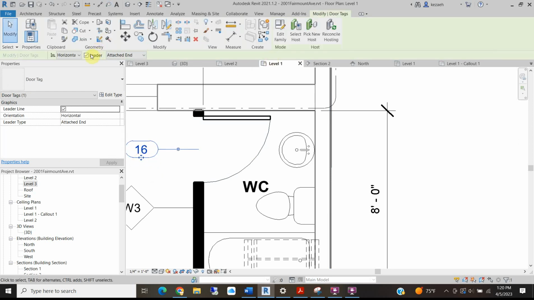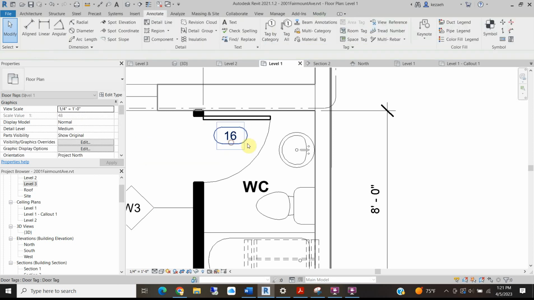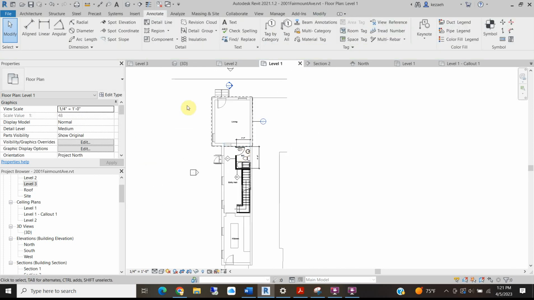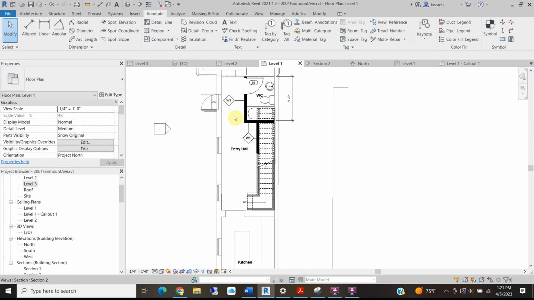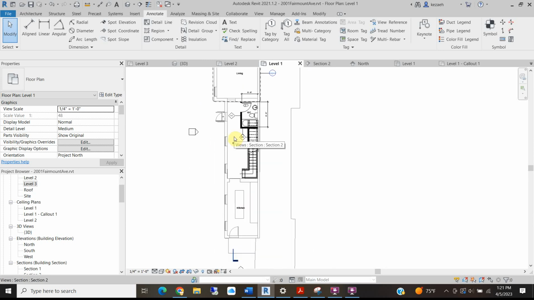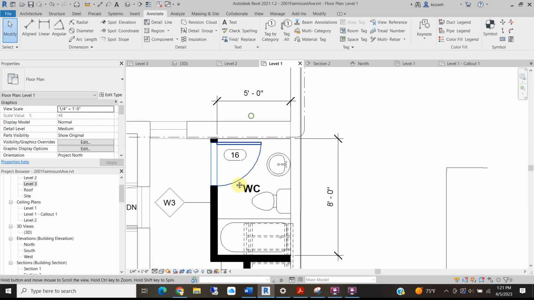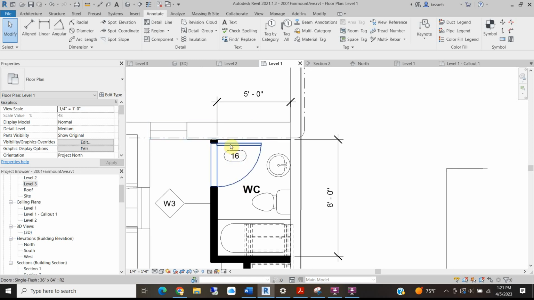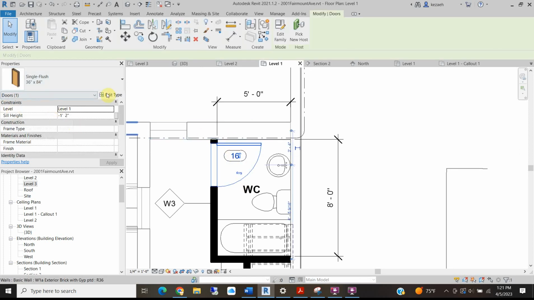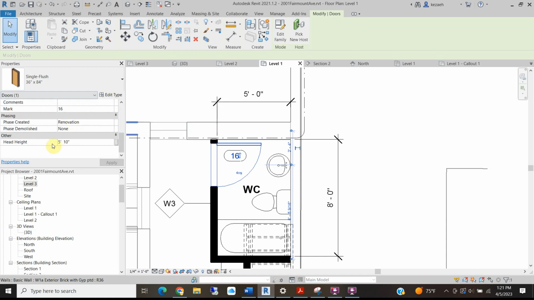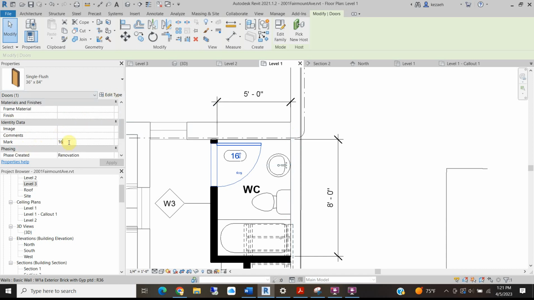I did not go about doing my doors in a logical way, so I'm just going to start numbering from here any new doors. Existing doors that I'm not changing, I don't need to number because they don't need to be ordered. They're not going to cross-reference anywhere. So over here, I'm just going to come down, and where it says mark, that's the number that's going to show up in there. So I'm going to make this 01.